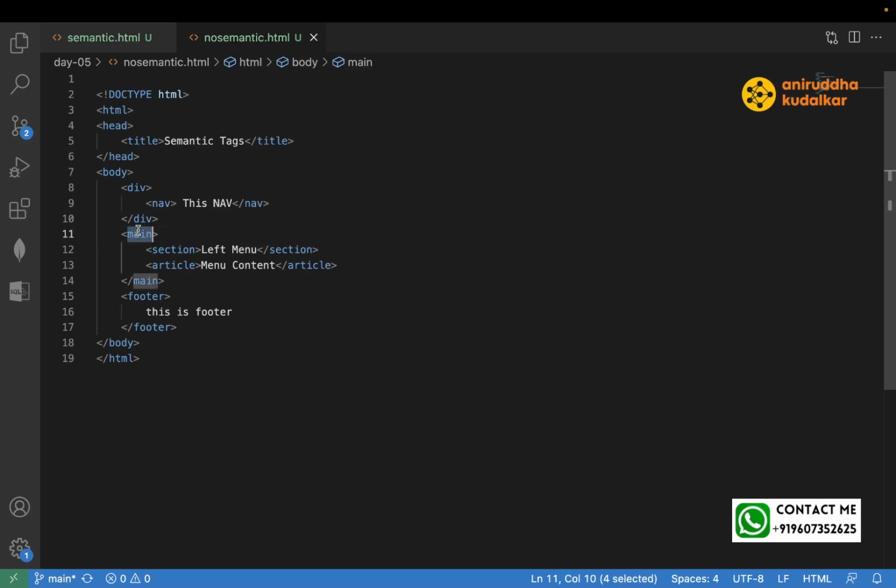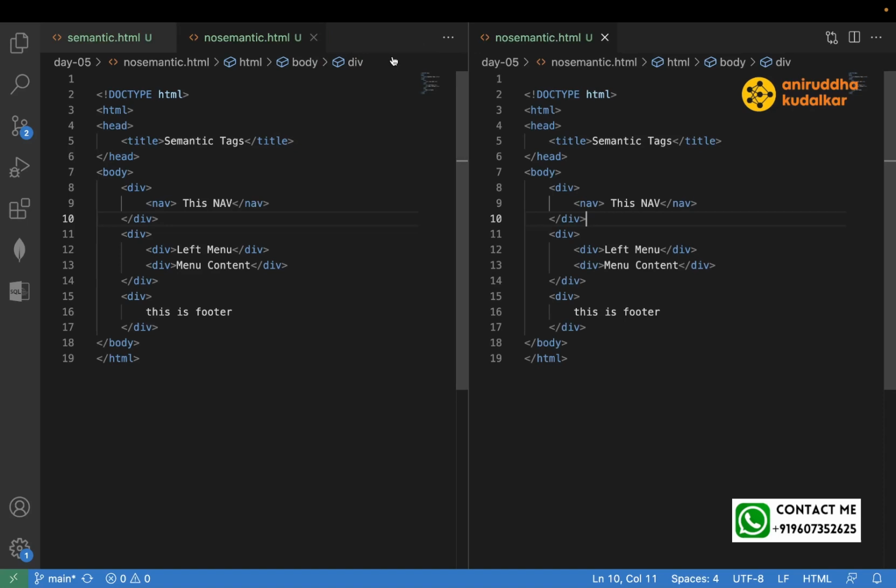Everywhere you would have a div, which is one of the HTML elements. Div means page division. Division.